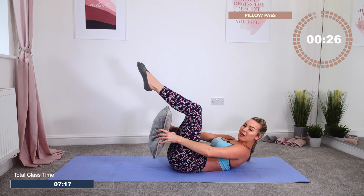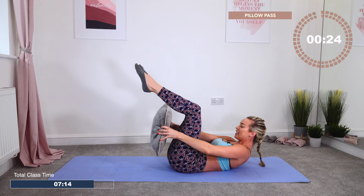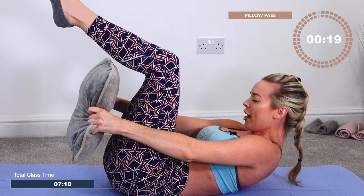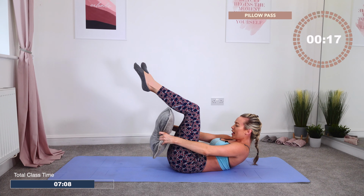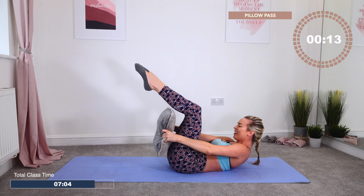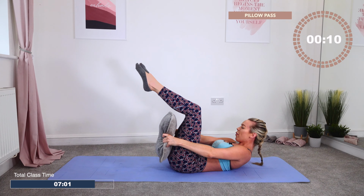1 more inch up. Now we're going to pulse to finish the set. So you're reaching that pillow forwards. Oh my gosh, this is a burner, but we've got it. Reach, reach, inhale, exhale. Let's sculpt that brand new waist.